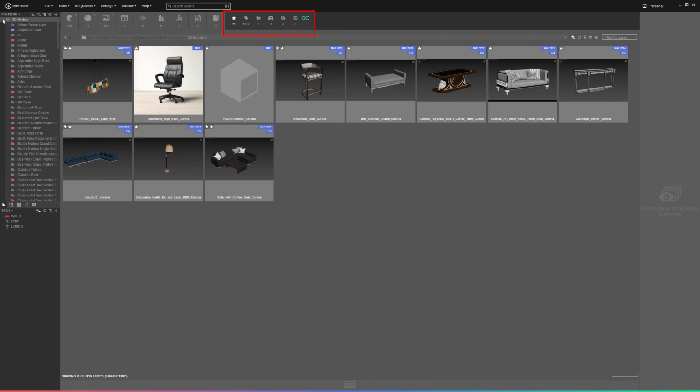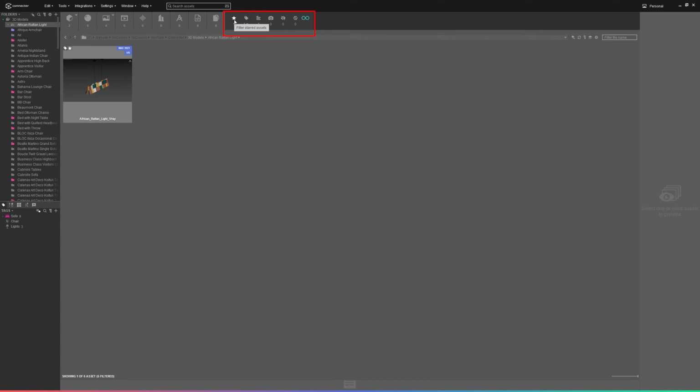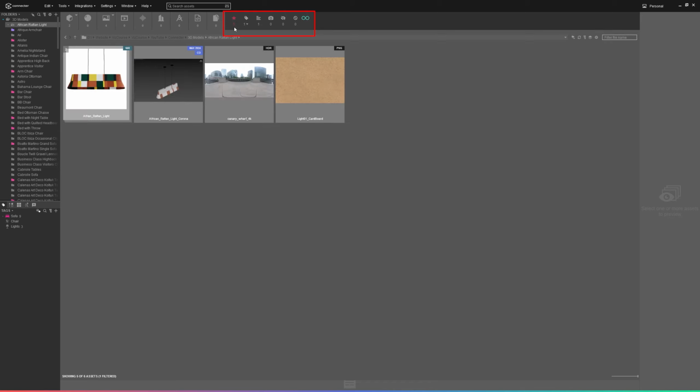So what I'm going to do here, I'm just going to go into this folder right over there. We've kept this filter on, which is only showing us the starred asset. If I click this button again, what it's going to do is turn this number red. So let's do that, and now it says a number 5 and it's in red. It's in red because it's telling us that we have filtered out the starred objects and we are only showing the unstarred objects.